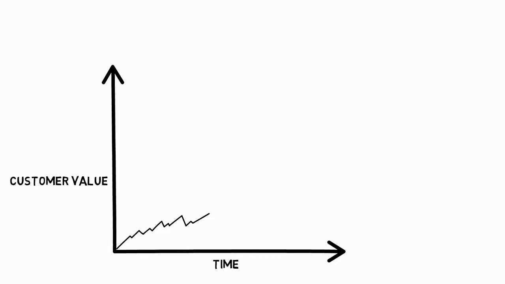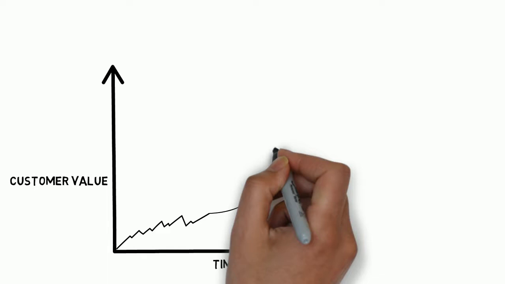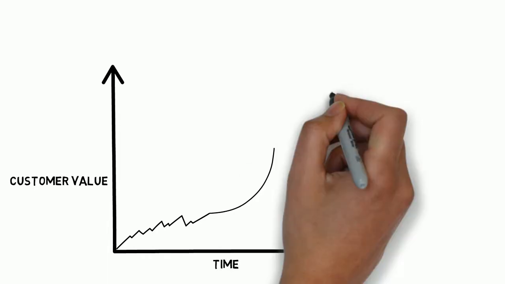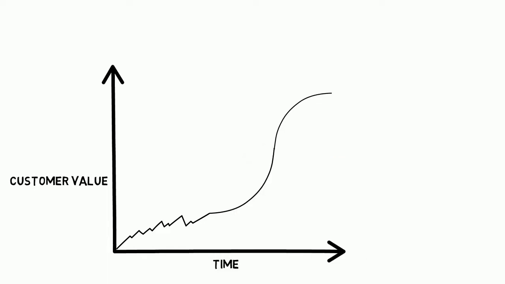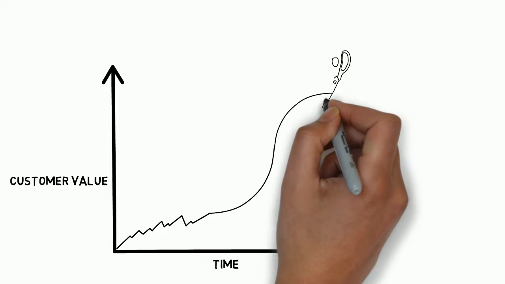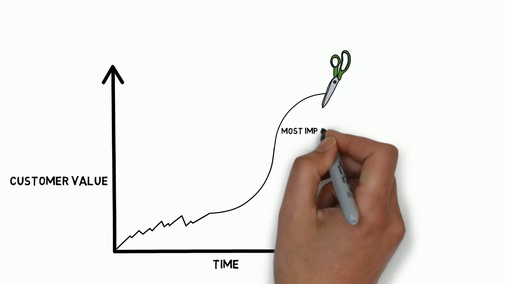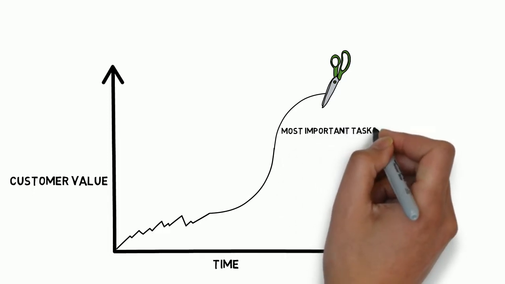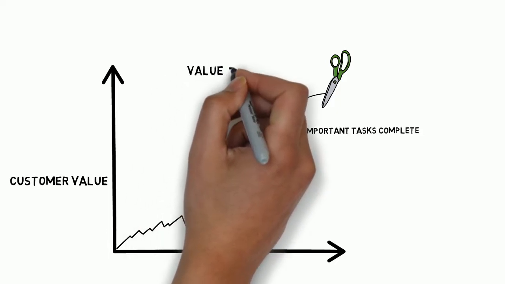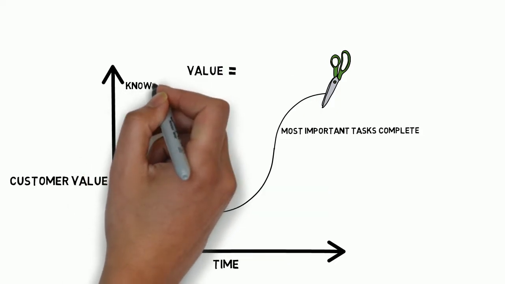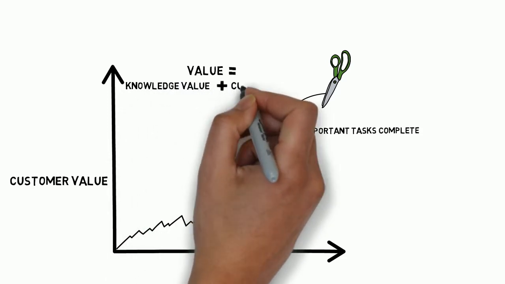And by doing the highest value tasks first, we get this nice steep value curve, and then gradually the value curve starts flattening out. The most important improvement has now been delivered, and we're just adding bonus features. This is a nice place to be, because at any point Mary might decide to trim the tail and move on to another more important action plan. So when I talked about value, I actually meant we get knowledge value plus customer value, and we have to continuously find the trade-off between the two.